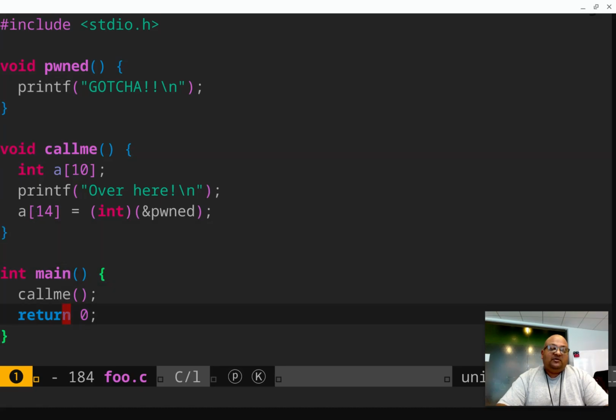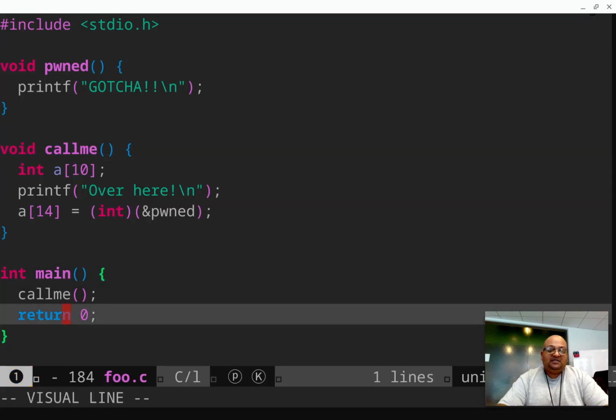Now, when we call the function call me, we push the return address on the stack so that when call me is done, we read the return address and come back to where we were called from. And in this case, the return address would be just after call me, so it would be this line over here.